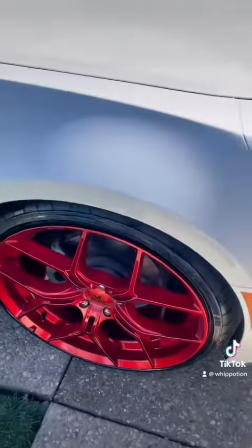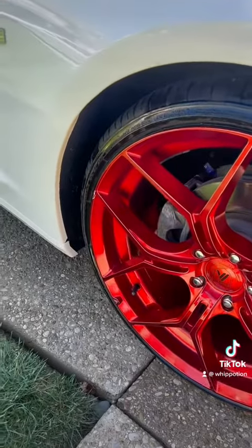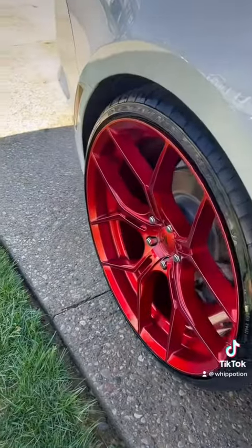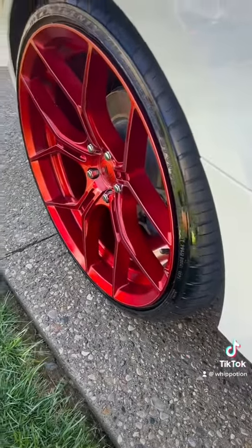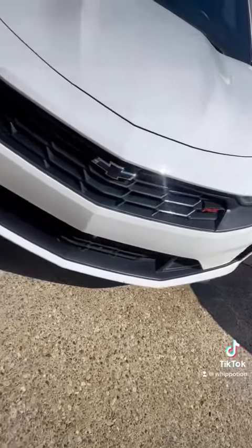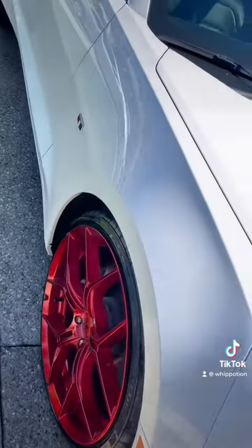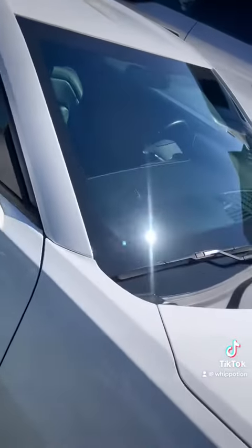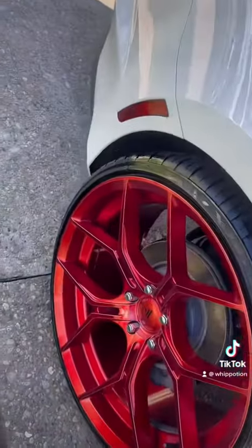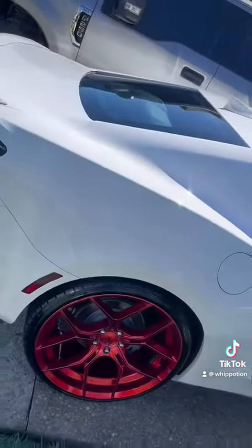So we just put the tire shine in. Wet. Still gotta do the windows with that tire. Clean, no streaks at all. Clean. Glass. I'm gonna pull it in the garage.